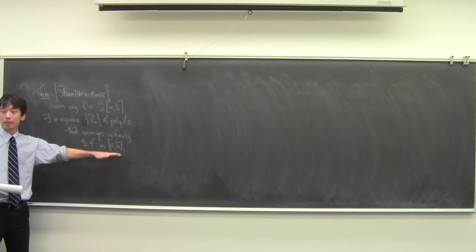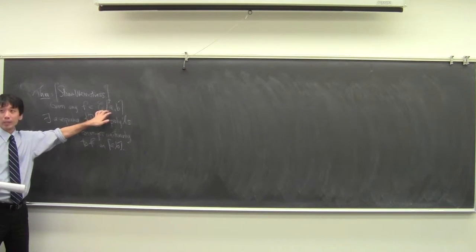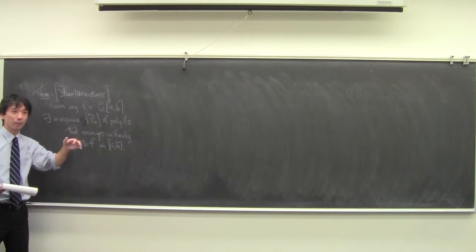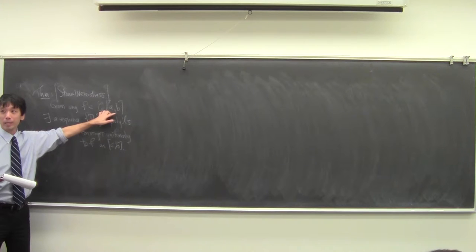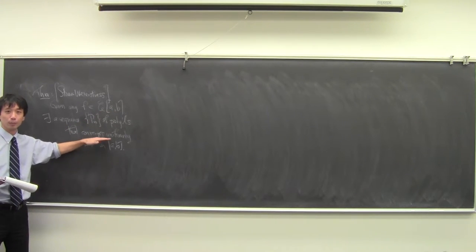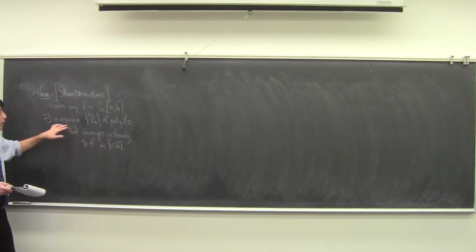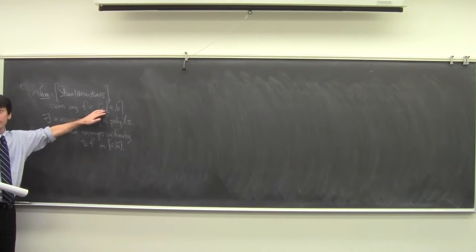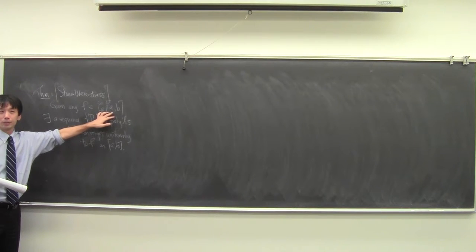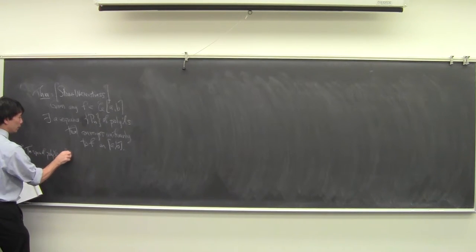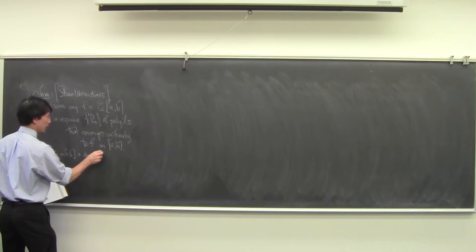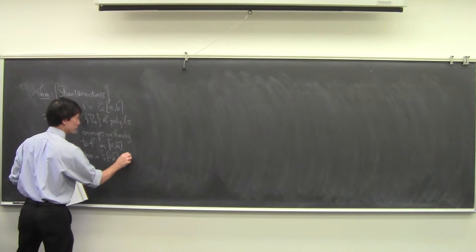Okay, so another way of phrasing this: you remember that when we looked at the space of continuous bounded functions on an interval, we defined a metric using the supnorm, right? Convergence with respect to that metric was the same thing as uniform convergence. So what this is saying is that polynomials form a dense subset of the continuous functions. Just to rephrase it, the space of polynomials on [a,b] is dense in C[a,b] with respect to the supnorm metric.